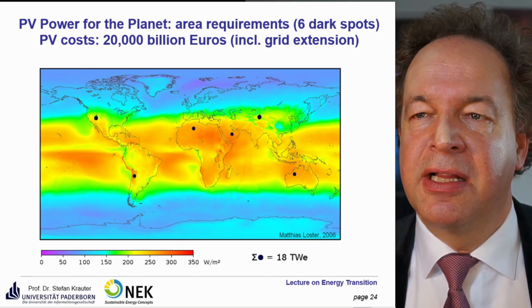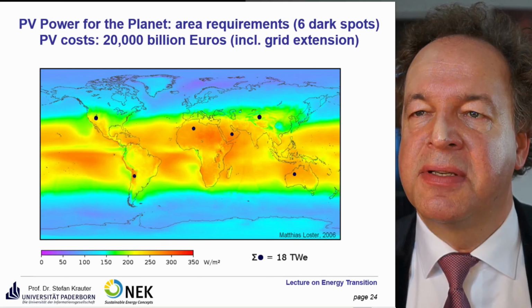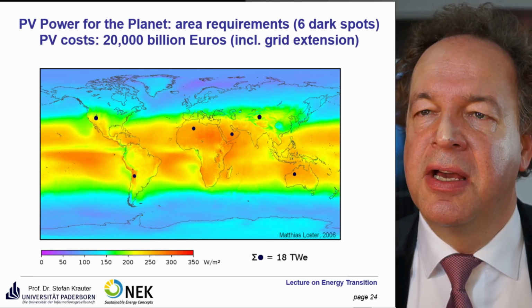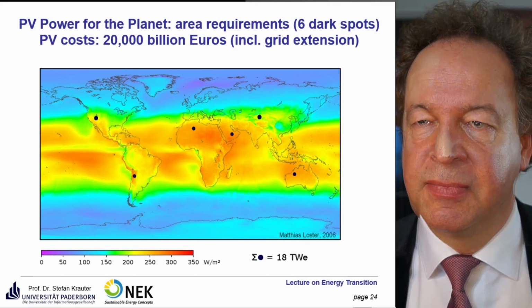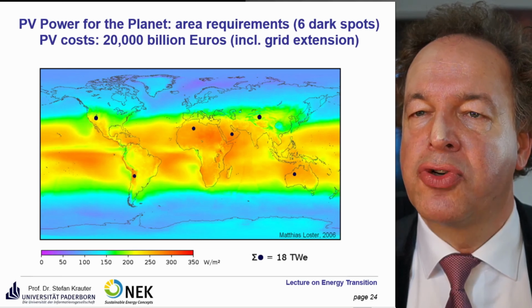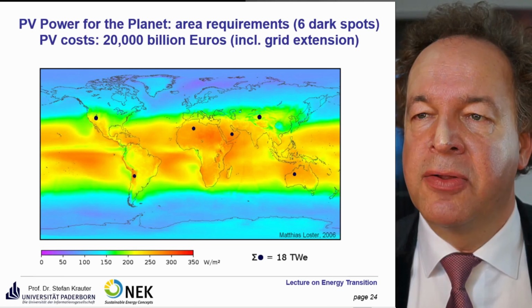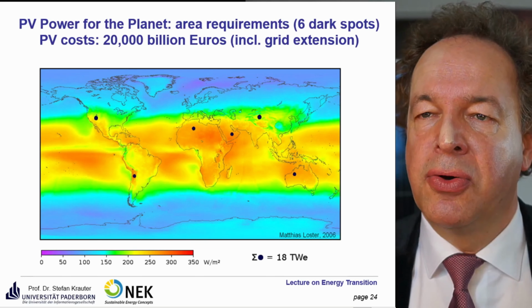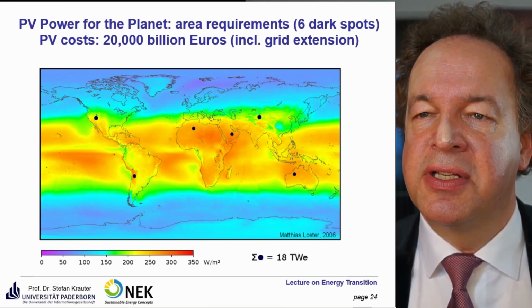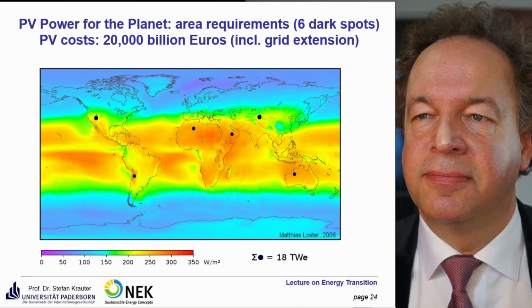Okay, that's not little, but if you take a look at what is spent for the wars on oil and so on, it is about the same vicinity. We'll discuss it a little bit later. The advantage of that distribution is you balance out the differences in the irradiation values in night and day, but also the seasonal changes, if you put some of those large-scale power plants on the southern hemisphere.